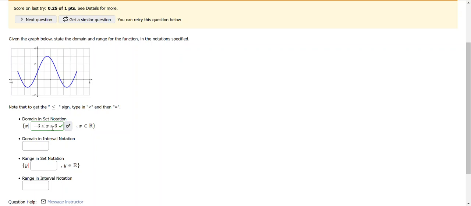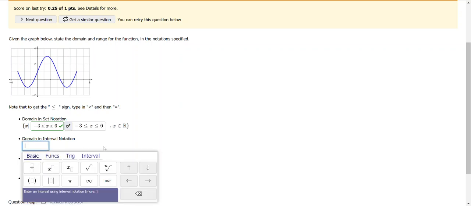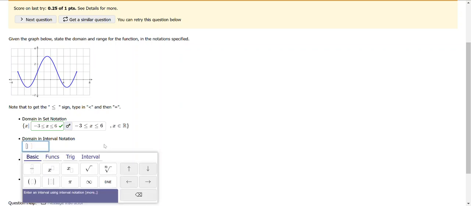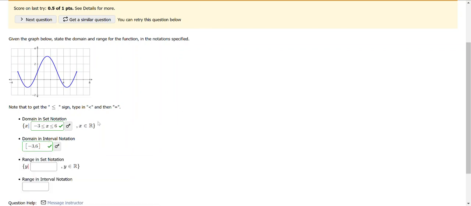And I could confirm that by clicking on the key. So if I got it wrong, I could try again, and you have to try at least twice, and then that key will appear. So you have to try at least twice, and then you can see what the actual answer is. Now I could do it in interval notation, and put my square bracket, and I'm going to say the domain is negative three to six, and that is the same thing. So that's the same domain, but written in a different way, and then I just have to hit enter there, and I get that feedback again.